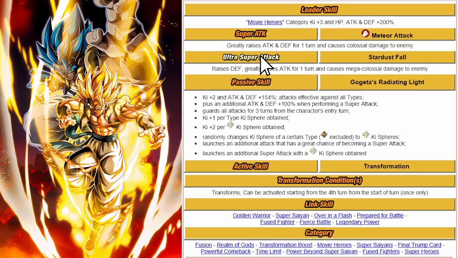So let's look at the super attack here. The 12 key super attack greatly raises attack and defense for 1 turn, causes colossal damage to enemy. And then the ultra super attack is a stacking mechanic, right? Raises defense and then greatly raises attack for 1 turn and causes mega colossal damage to enemy. So being a stacking unit, we like stacking units. We like units that start to build up.